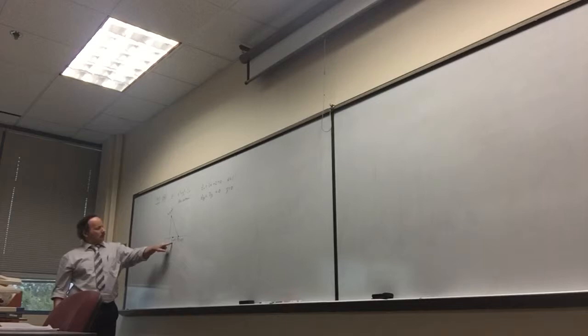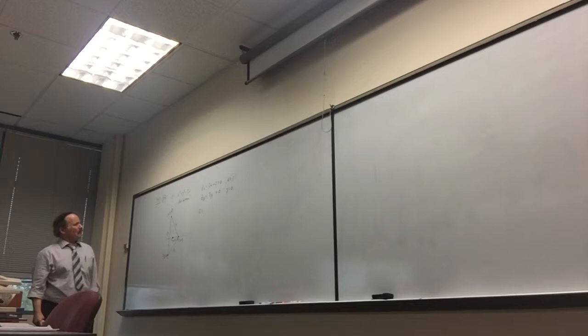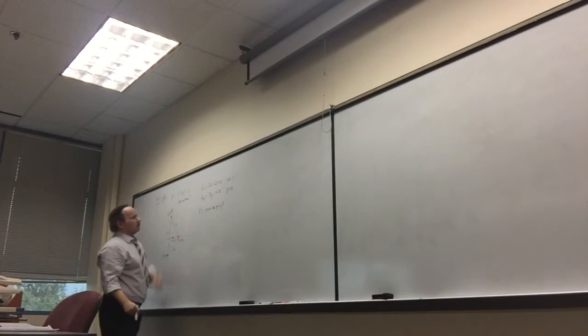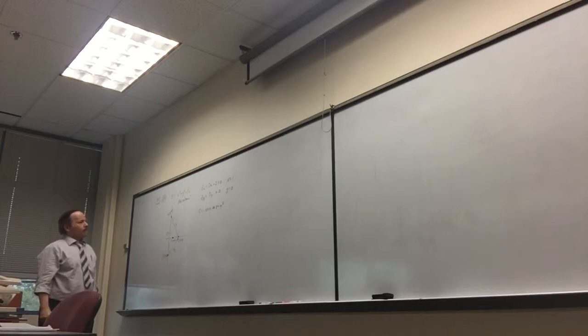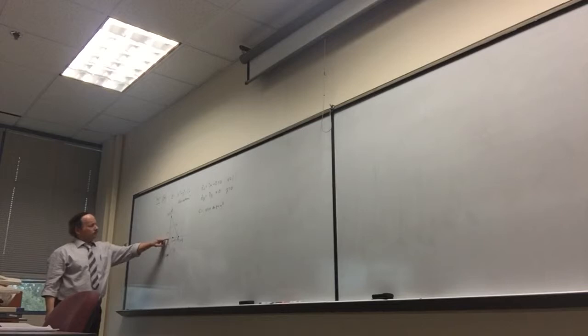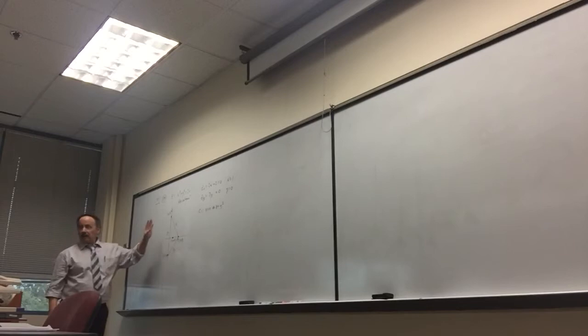All right, so far, what's the absolute max? 4. And this would be the absolute min, but we need to check the three curves. So the first curve, let's say this is C1, C2, C3. For C1, how are you going to check if there's any extrema on that curve? X equals 0, so that would yield z equals y squared. What does that tell you about the extrema on this curve? When y is 0, the smallest it could possibly be is 0, and the biggest it could possibly be is 4. So we didn't get any new information from that, did we?